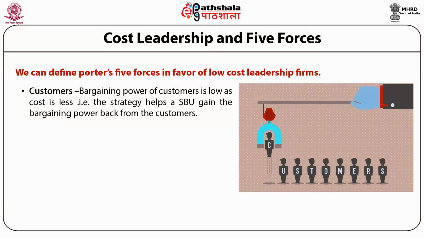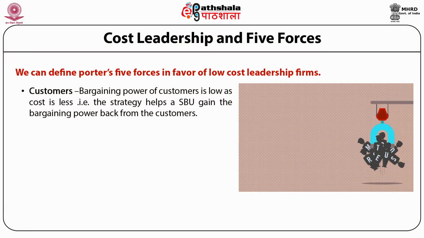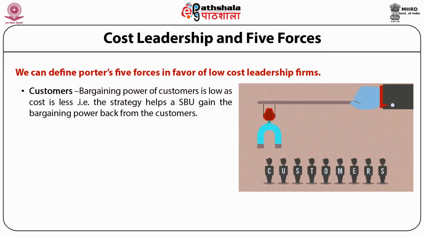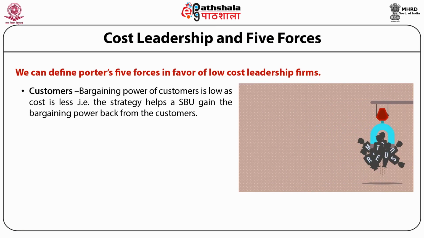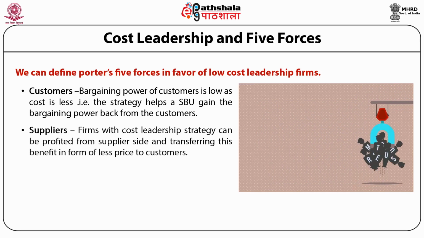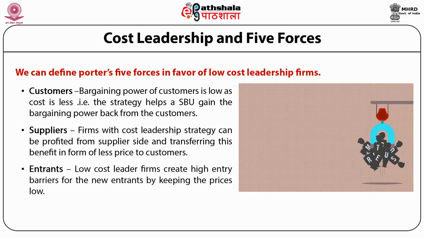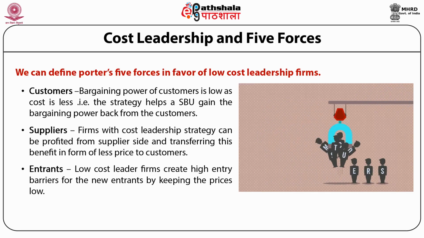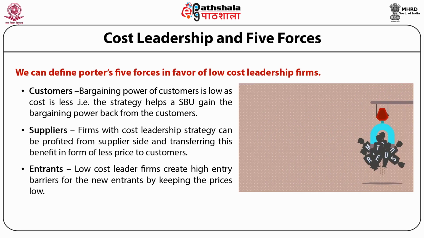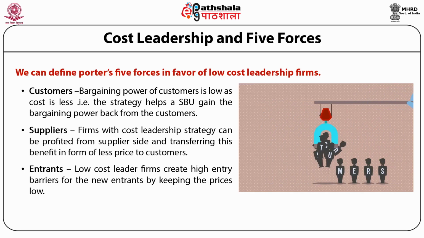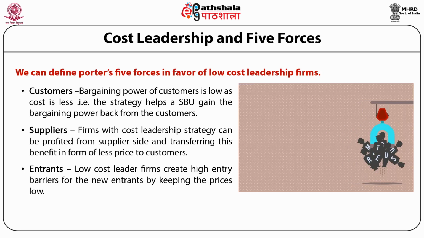Secondly, customers. Bargaining power of customers is low as cost is less. That is, the strategy helps a strategic business unit gain the bargaining power back from the customers. Next, suppliers. Firms with cost leadership strategy can profit from the supplier side and hence can transfer this benefit in the form of lower prices to the customers. Now, entry force. Low-cost leader firms create high entry barriers for new entrants by keeping the prices low and making it difficult for competitors to enter into the market.